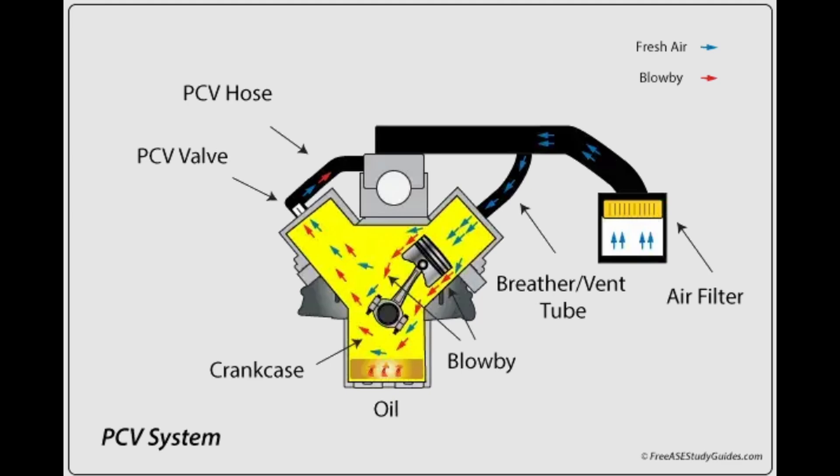So what is the PCV system? Well, if we go inside the engine, we have combustion, and no seals are perfect inside the motor. Some of that combustion moves the piston and rotates the crankshaft. Some of it leaks past the rings, which are imperfect seals, and gets into the crankcase of the engine block. So what we're going to do is bring in some fresh air into one side of the motor, have it pick up all the disgusting schmoo that leaks past everything, and suck it into the intake manifold and burn it — to protect mother nature.